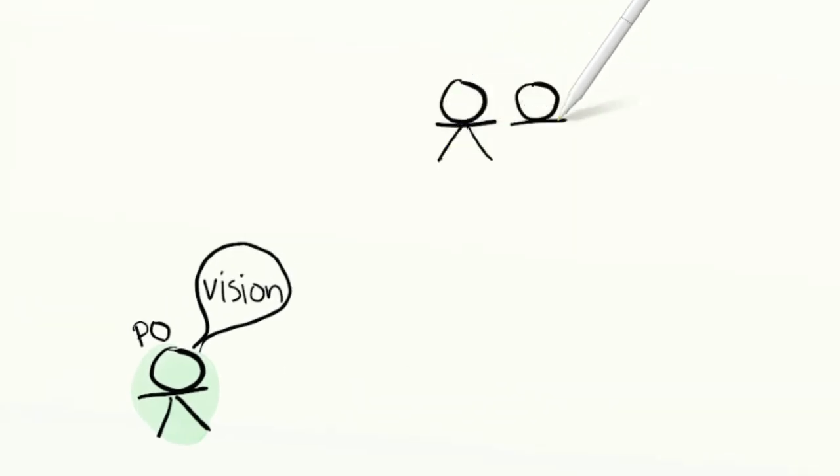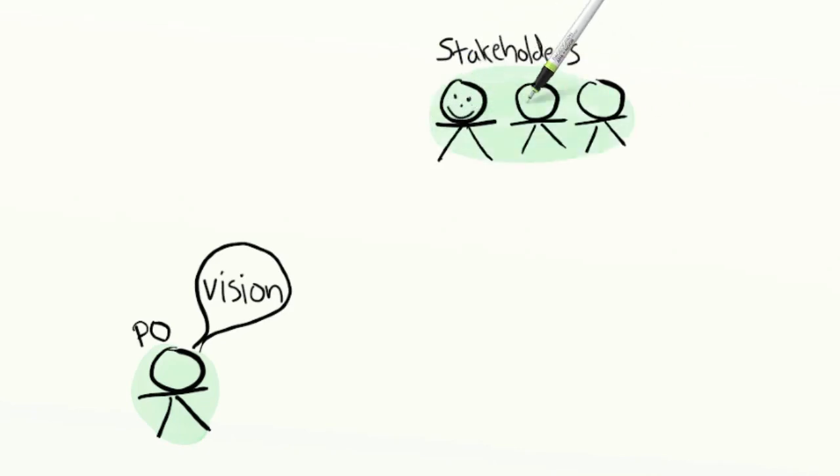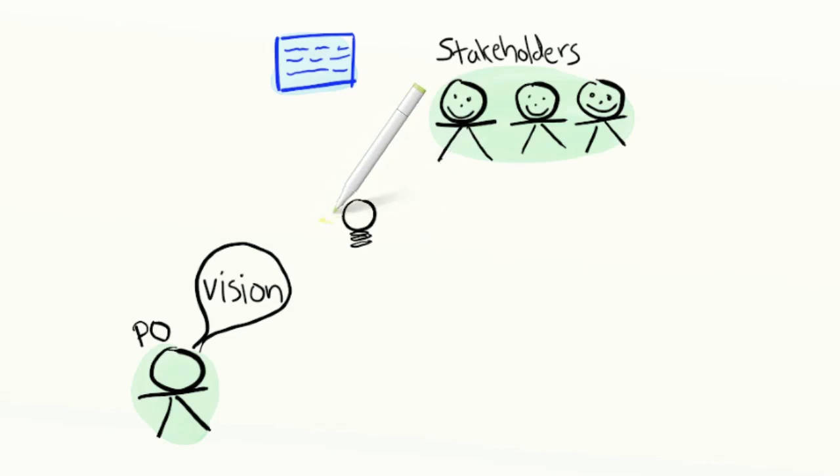Here are the stakeholders. They're the people who are going to use and support or in any way be affected by the system being developed. Pat's vision is that these people will love our system and use it all the time and tell their friends about it. The stakeholder needs and Pat's ideas are expressed as user stories. For example, if this was a flight booking system, people need to be able to search for a flight, and maybe that would be one user story. Both Pat and the stakeholders have lots of ideas, so Pat helps turn these into concrete user stories.